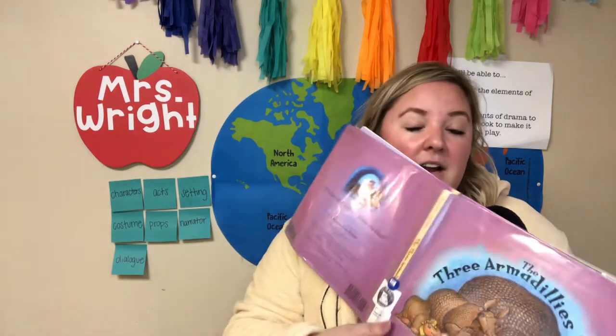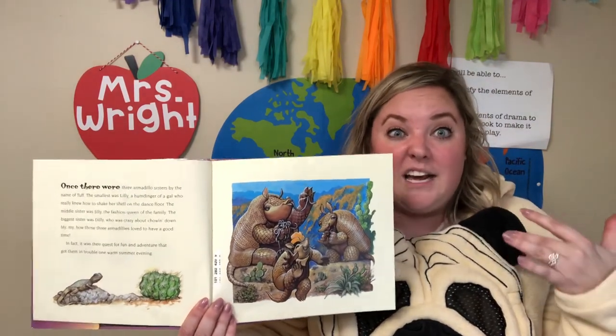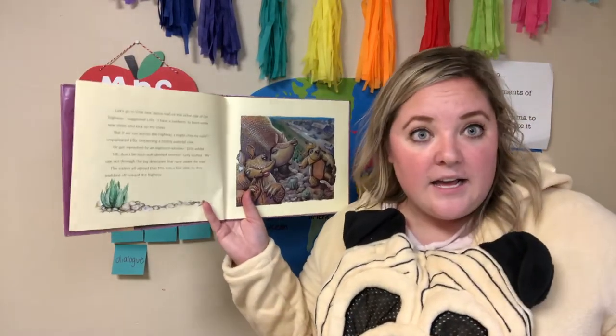So the narrator, like we said, would read through all this part or would say this and explain. It's kind of setting the scene, right? It's the setting. And then they would just go back and forth, which is pretty much what they did with this dialogue. So let's read it as if we didn't have who was talking in the story, okay? So there's dialogue and it says, suggested Lily, or said Jilly, or added Dilly. Okay, so let's read it without that, and that would be like reading a play.